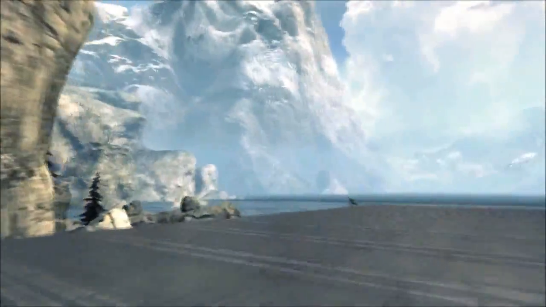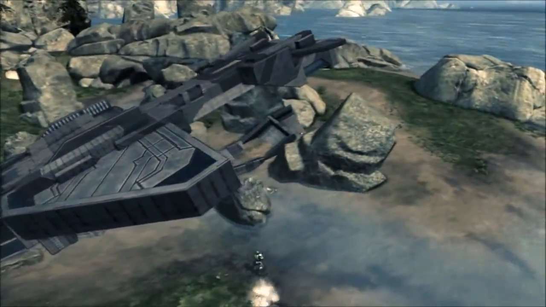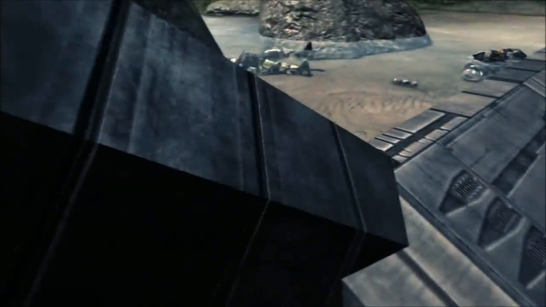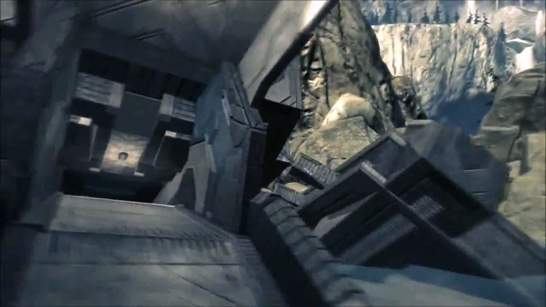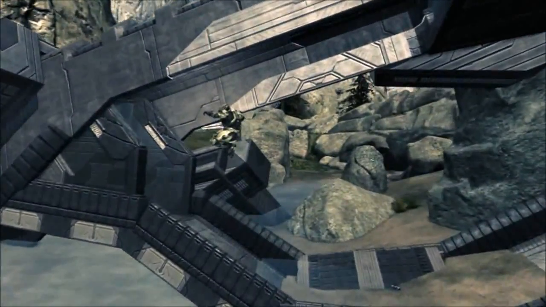So that's the map, pretty much. See the zombies spawning on there. There's one problem: in the beginning people were finding ways to get over here because they were too close to the ground, but that'll be fixed in the file shared version that you'll find. So don't worry about that. That's pretty much it for this map.